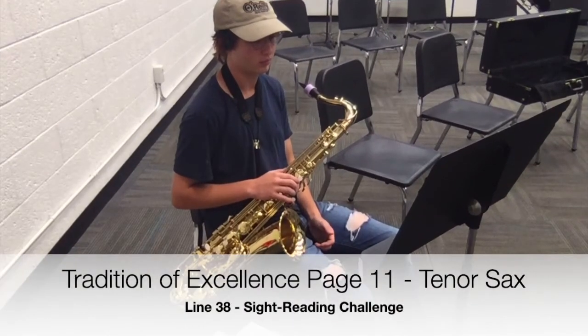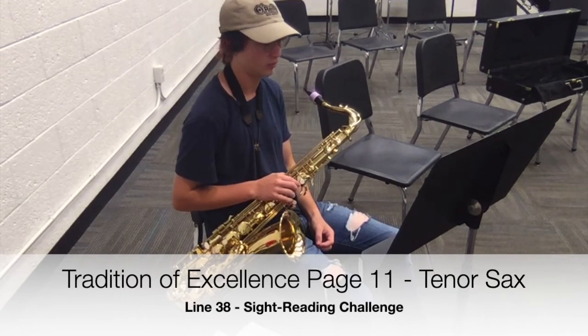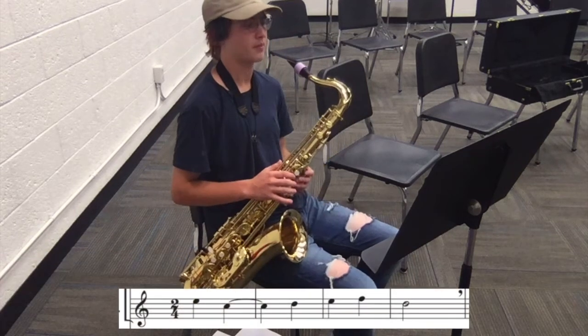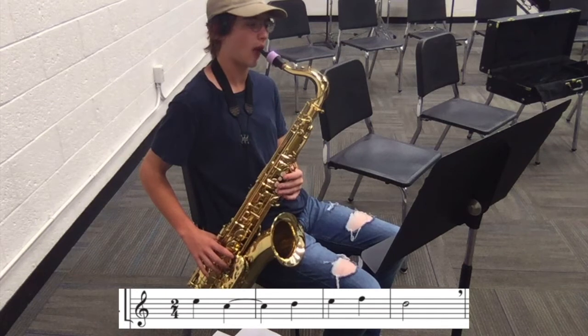Okay, we're looking at number 38, Sight Reading Challenge, Shoe Fly. We're going to look at this in four measure sections. We notice the first four measures and the 9th, 10th, 11th, and 12th measures are exactly the same. So once we've got four measures, we've already learned half the song. So let's say and finger those first four measures together. Here we go. One, two, say and finger.